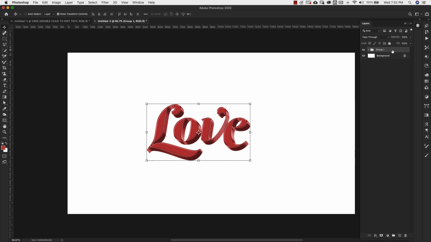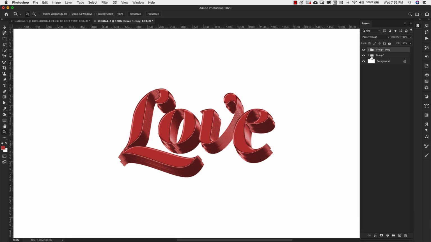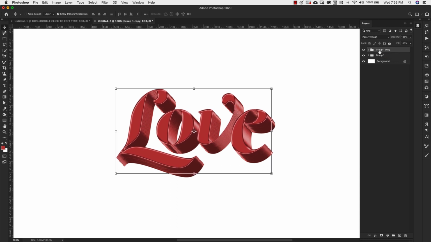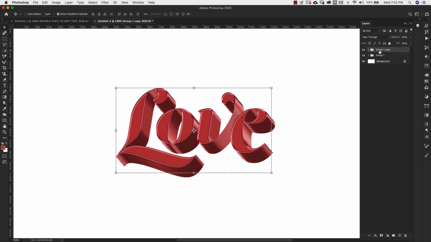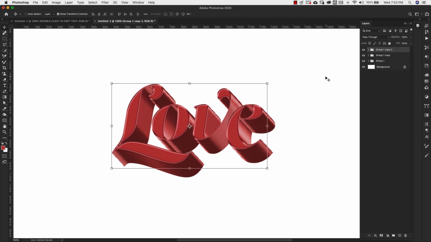Okay, I'm going to hold down the Option key on a Mac or Alt key on a PC, and I'm just going to drag this up. So I've just created a copy of group one. So that's group one copy. And I'm just going to nudge this. I'm going to bring this over that way. Now you can see that I have a pretty definitive line right here. Let me zoom in so we can take a look. So I'm going to just kind of nudge these into place. Okay, and then I'm going to copy it one more time and we're going to create that same thing. Just nudge it with your arrow keys on your keyboard into place.